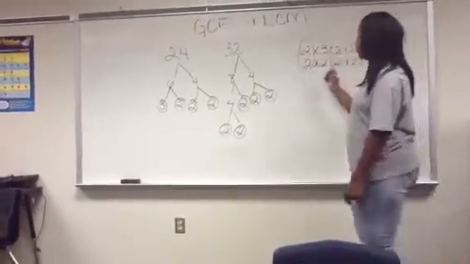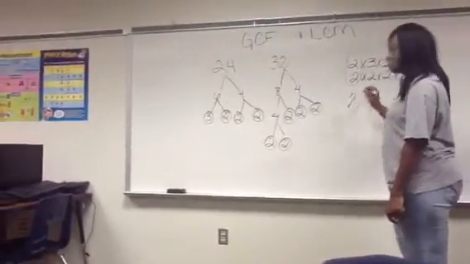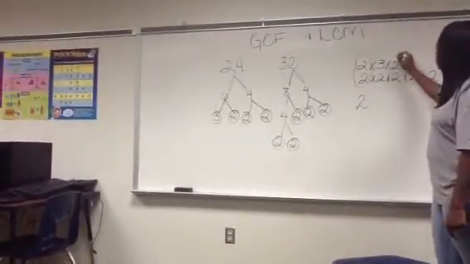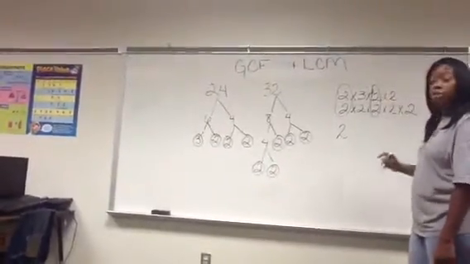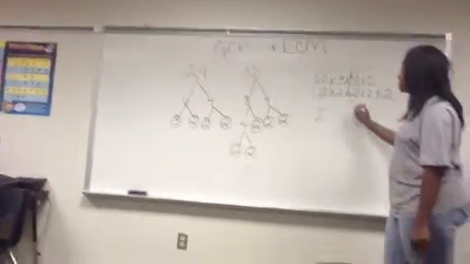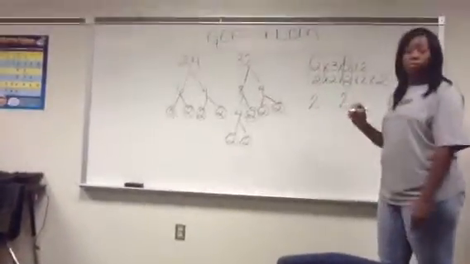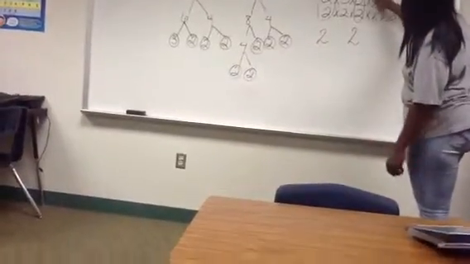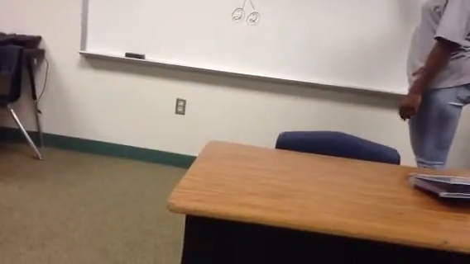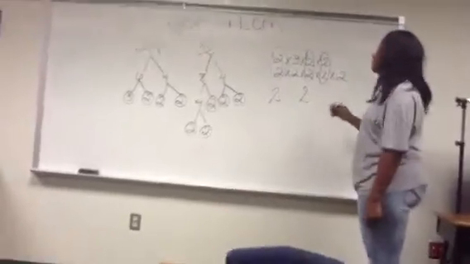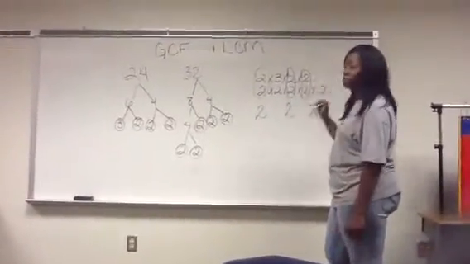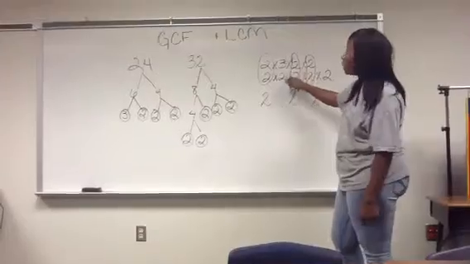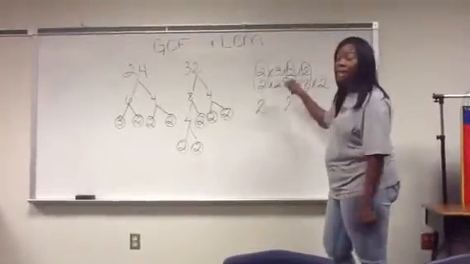These two 2's are going to come together to make one big 2. Here's a pair. These two 2's are going to come together to make one big 2. Here's a pair. These two 2's are going to come together to make one big 2. And remember, your pairs don't have to be stacked exactly on top of each other. I could have circled this 2 and that 2, as long as they're not in the same line.